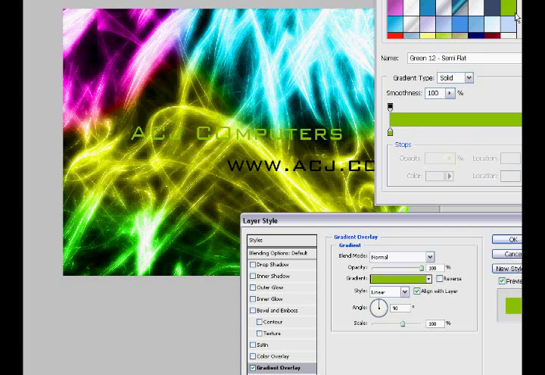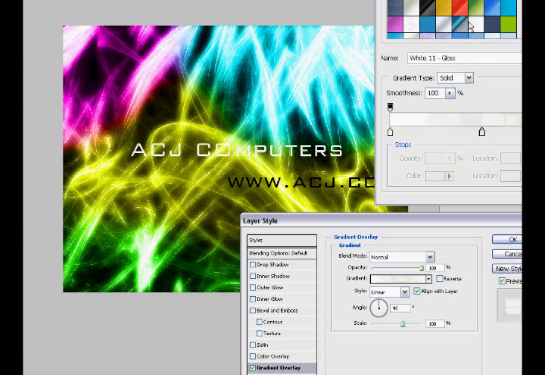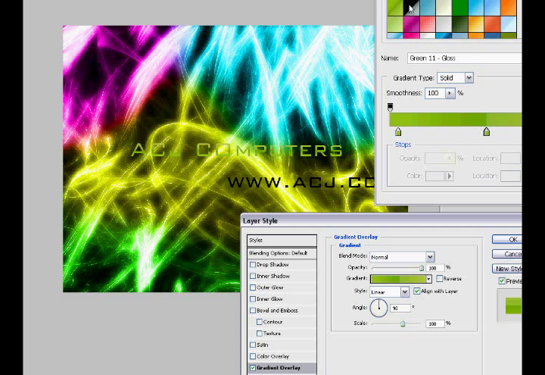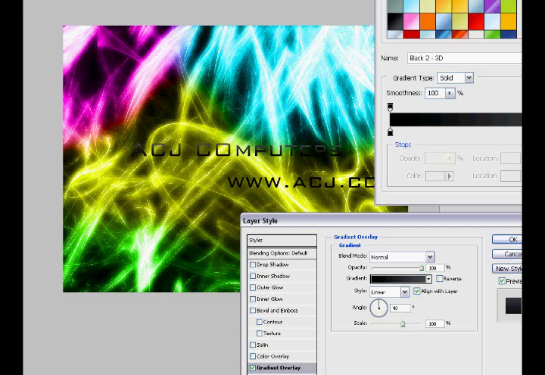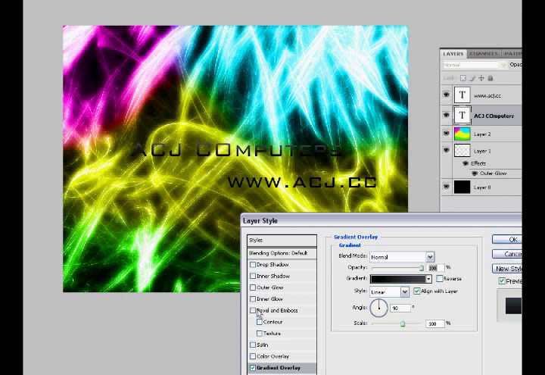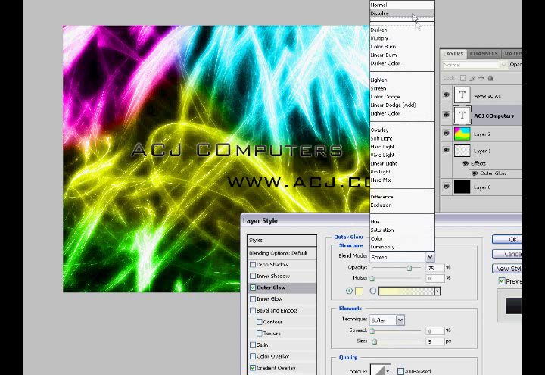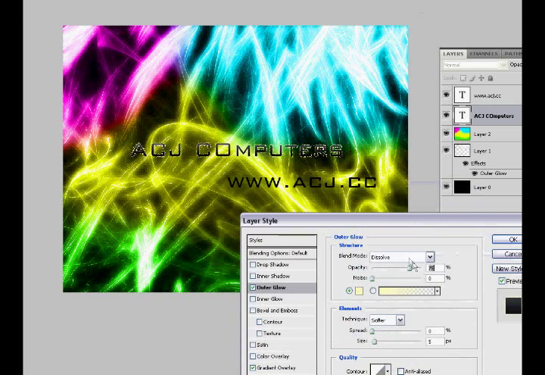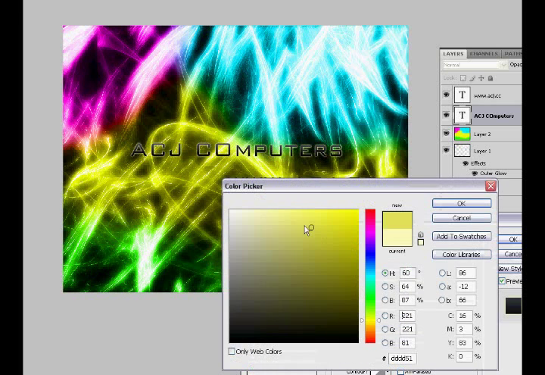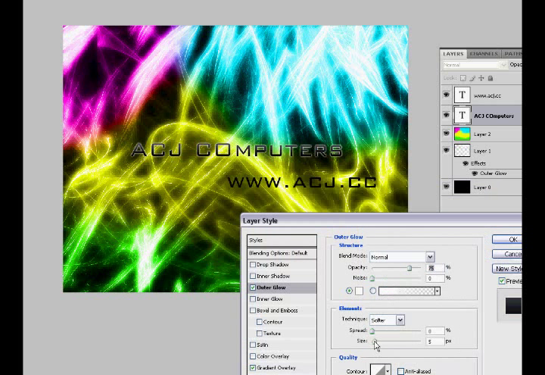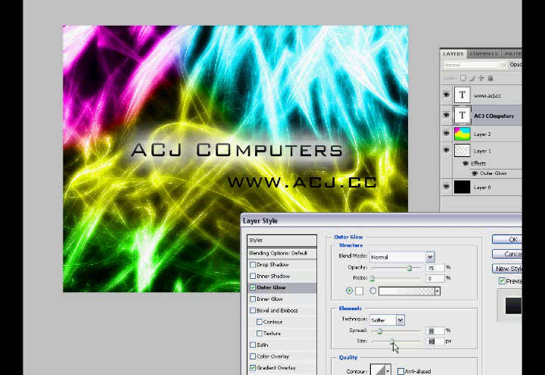And I'll just find a nice decent one. So, we'll just go with this. And you put some nice outer glow around it. Put it normal, sorry, put it onto white, and bump up the size quite a lot as well. It doesn't matter about the spread too much. We can put it up a tiny bit to about 5, bump it up to 40, maybe even more, just so we can see a clear difference between the background and this.